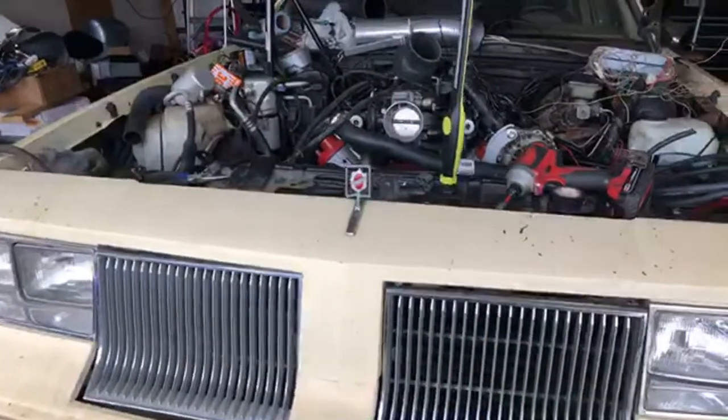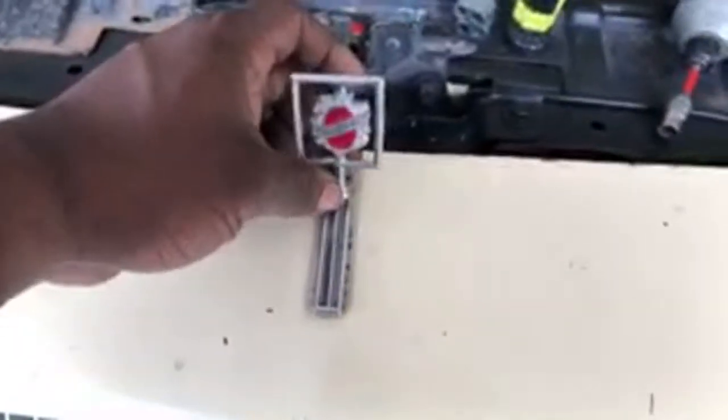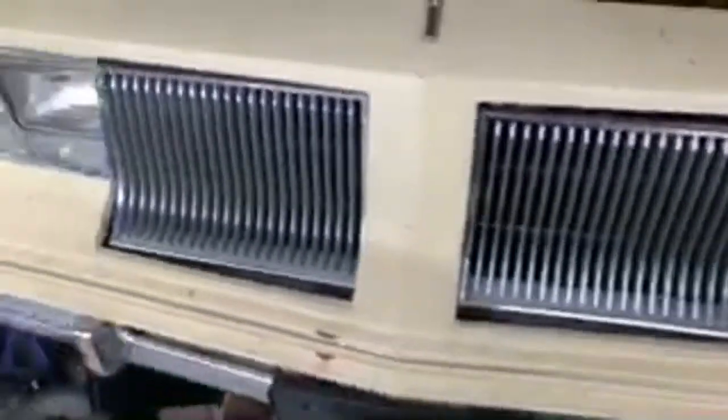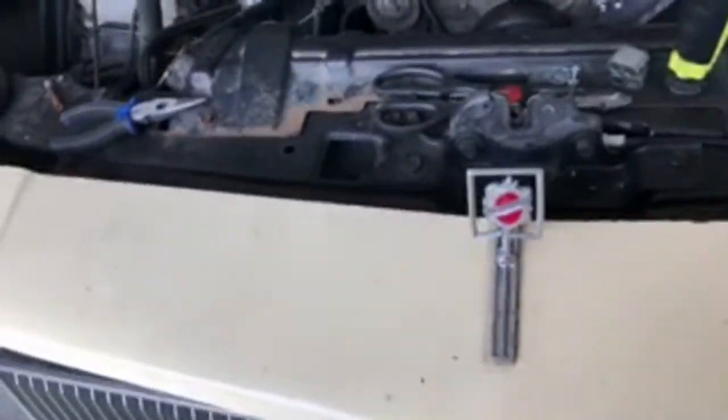But yeah. So now I just gotta take the other, wiggle it just a little bit. So now, whatever screw that is up under there, I just have to take that off and then mount it in there and then screw it back in there. So let me see if I can do that while we here.